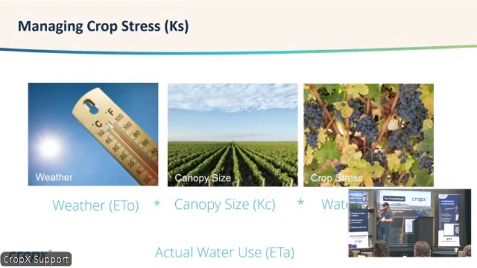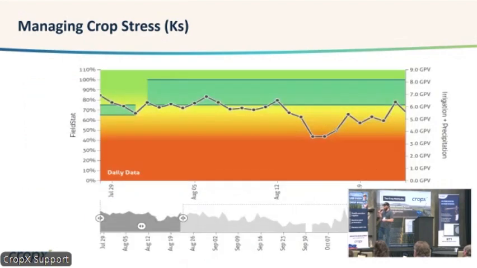And so this is something that's also offered that we give. You'll get a daily value of crop stress as well. And this is actually what's going on in your field. And so the value in this is not only that you're seeing how much stress there is, but that before, if you were just to use the ET data, maybe you know how much to irrigate, but you don't know when to irrigate.